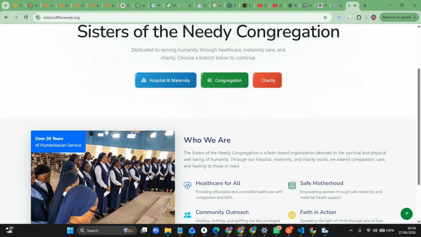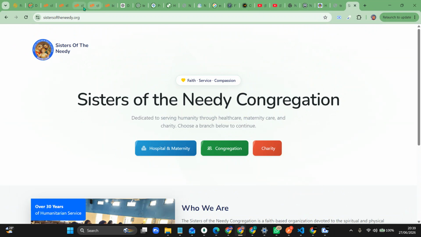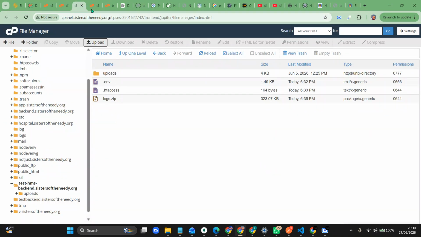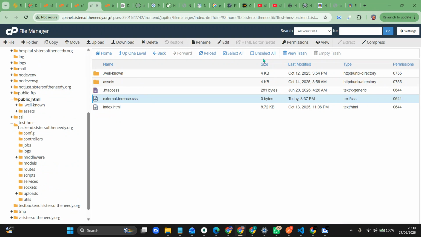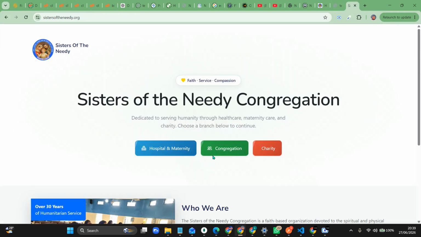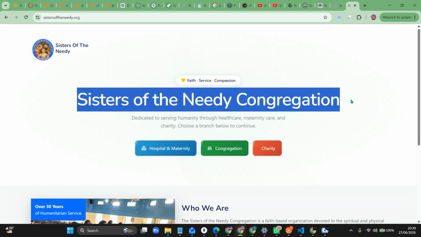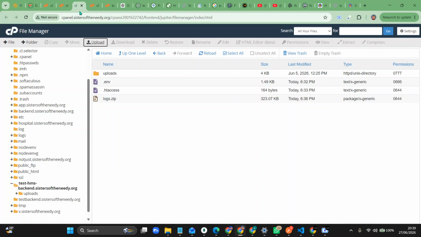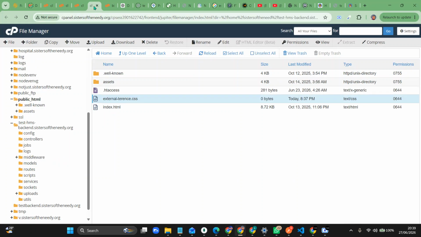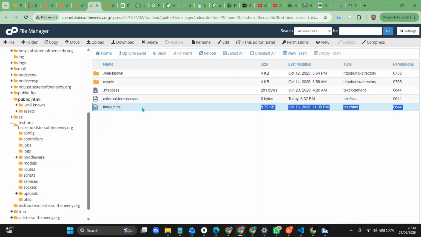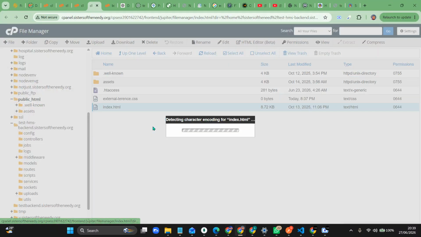So this is the site I'm telling you. This site we are looking at now. These things you are seeing now, this is what it is. If you want me to prove it, if you come here and copy this and come here, let's look at this index. Remember, index is the landing page. Edit.